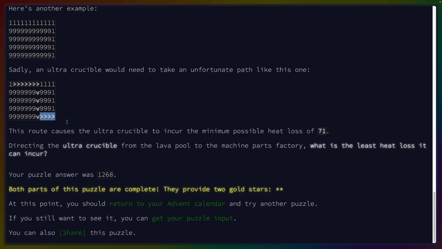That means these 4 at the end for this second test case have to exist. You have to have 4 segments to reach the end. You cannot get to here and then turn. That does not work. That's why this second test case turns here instead of turning here.